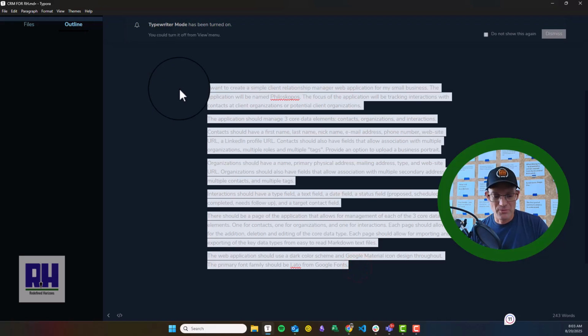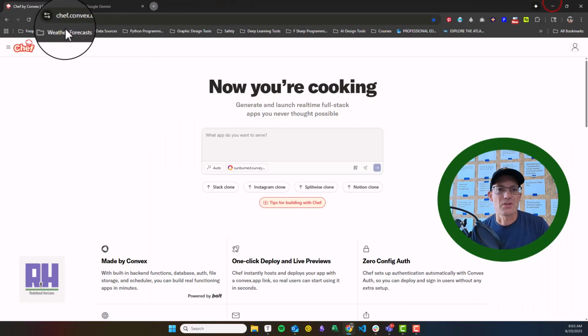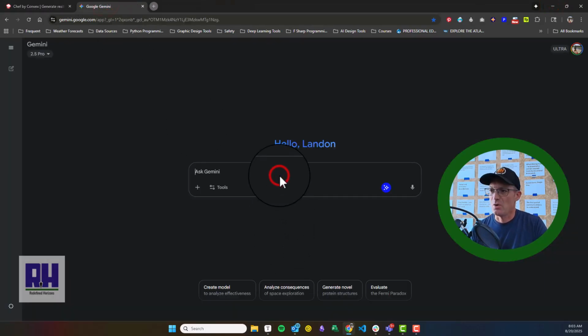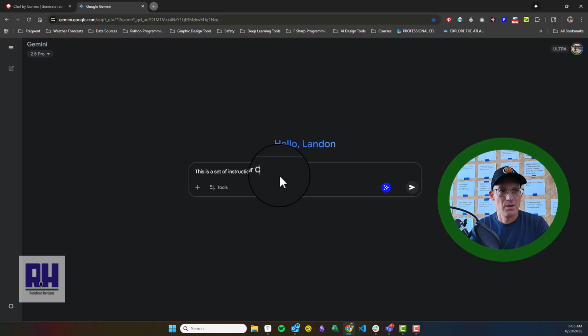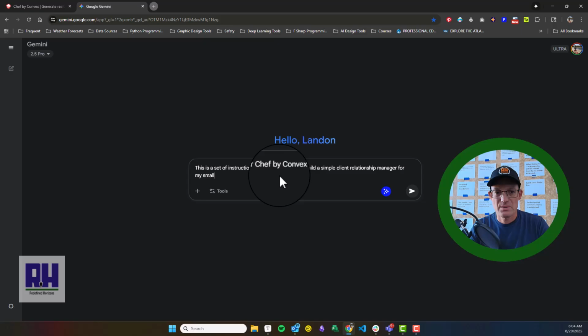So what I'm going to do before I drop this into Chef is we're just going to check it in Gemini. So I've got Gemini open, and I'm just going to say this is a set of instructions for Chef by Convex to build a simple client relationship manager for my small business.